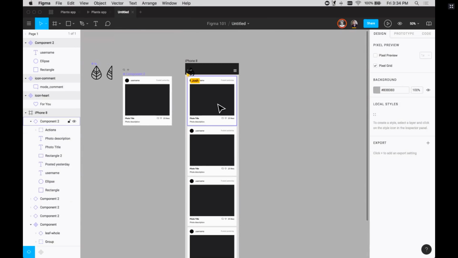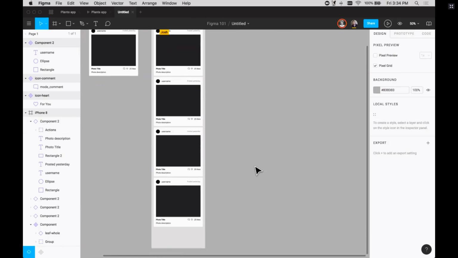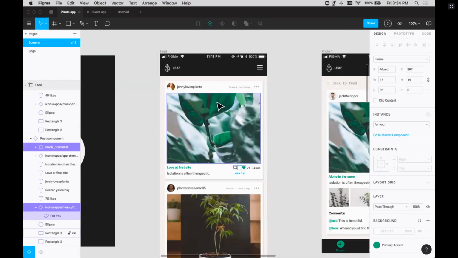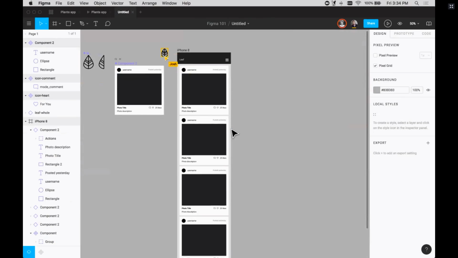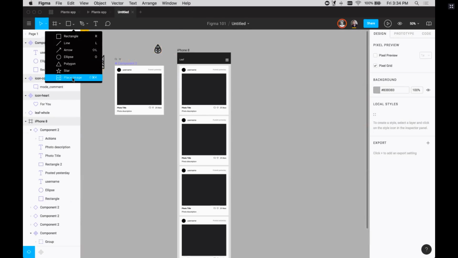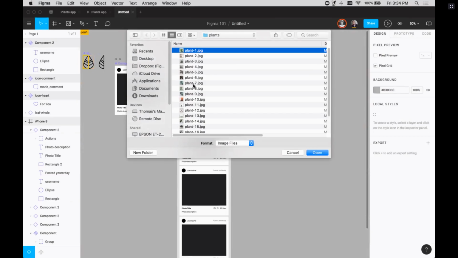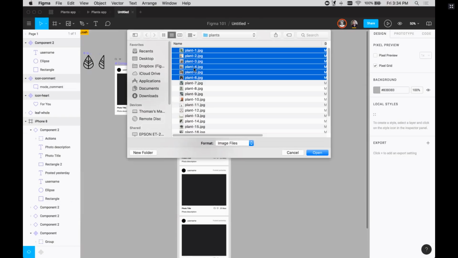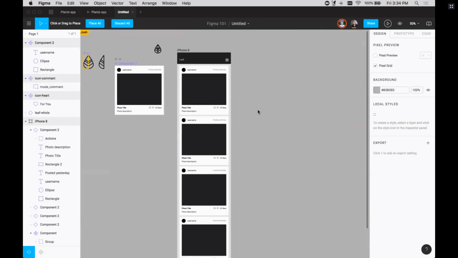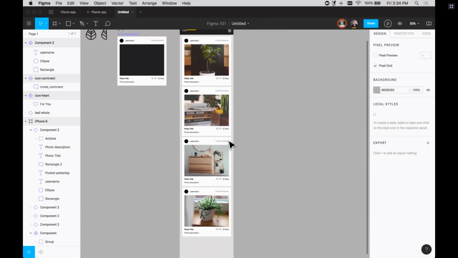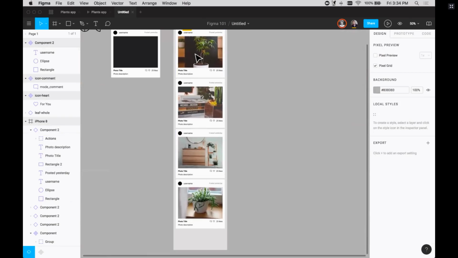Now, the next thing is I want to put images in all of these boxes. We're building this plant app, so we want to add some of these plant images. One of the cool things that you can do in Figma is you can go up to this place image feature. And if you do that, it'll allow you to browse. And if I select a bunch of these pictures, you'll see I get a little cursor that shows that I've got 6 images, and it gives me a little preview. And what I can now do is just start clicking on these boxes, and these images get dumped in as a fill. So now I've really quickly populated all of these component instances.